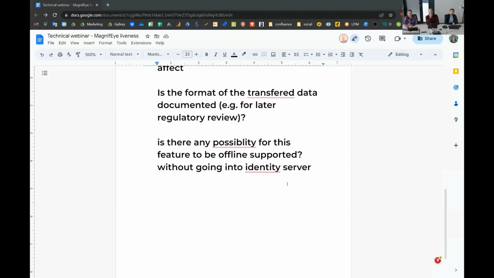Another question, is there any possibility for this feature to be offline supported without going to the identity server? Okay, I can answer this one. Currently, the neural network model that evaluates this data is pretty huge, so it's not suitable and optimized for mobile apps, and we recommend using it on the server.